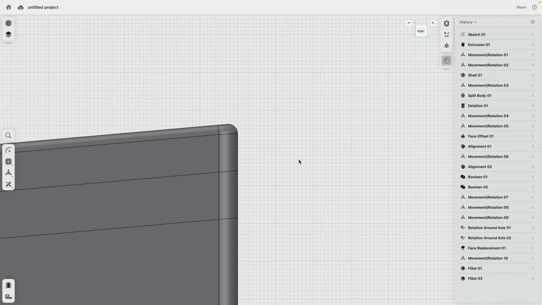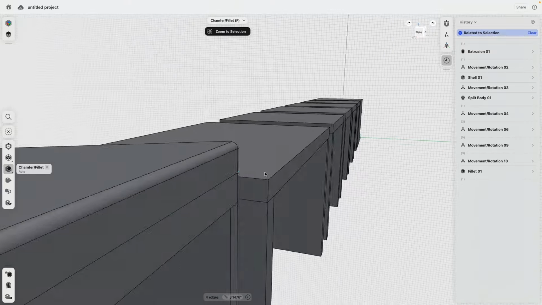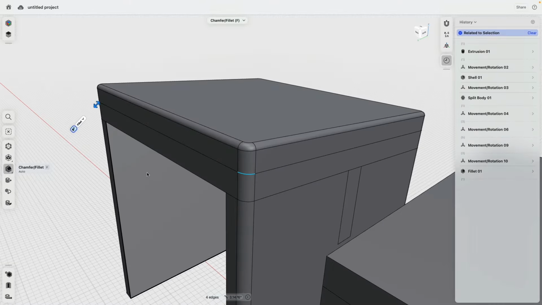And let's go to a side view and then click and drag. Oh, see, I'm still sometimes confused left to right to left. It's actually left to right. No, actually right to left, but I have to do this on the inside. Select only edges because I only want these horizontal edges.